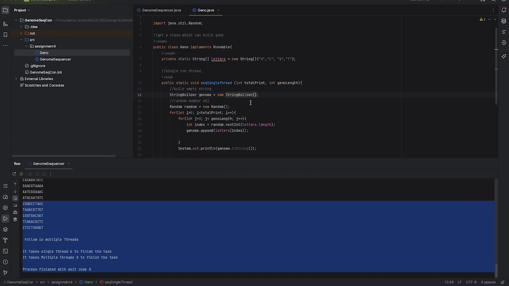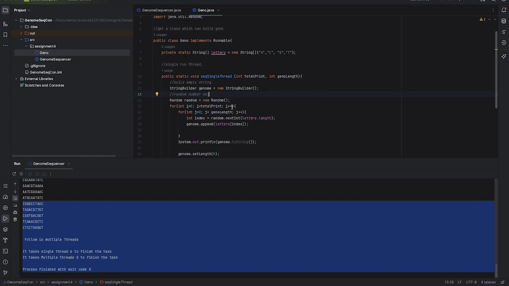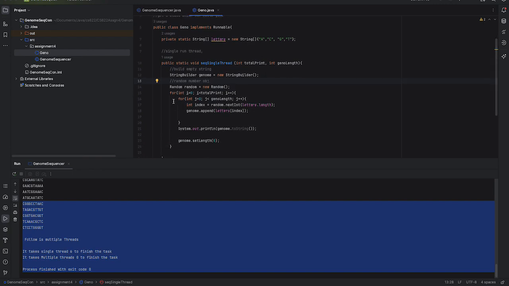Then we use a StringBuilder to build an empty object, and a Random object, and do two for loops. Let's look at the inside loop first. It sets how long the genome string should be, in our case 10, and an index is a random number selecting from the four letters, which are appended one after another to make the final string.